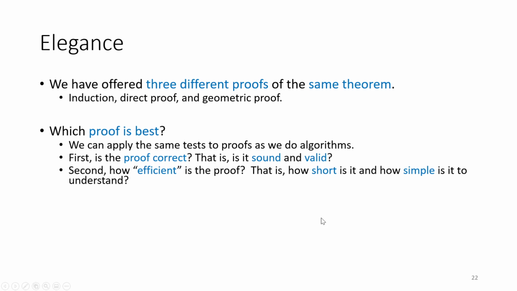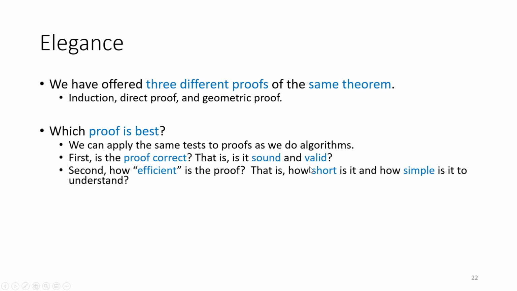I haven't mentioned all of these here on the slide, but sometimes things that we're looking for, the things that I've highlighted here, are its length and its simplicity. I guess the thing I didn't highlight that is maybe more important is, are the proofs correct? That's first. If it's not correct, we just throw it out, right? That's not very good. So is it sound and valid? If it is, indeed, usually validity is more important than soundness.